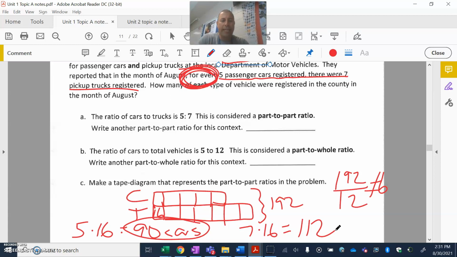So when I'm looking at this, my head's kind of pausing for a moment here. One of the things we like to do is check our work. But when we check work, we can't just redo what we've done, because we might end up redoing the mistake. What's bothering me here is, if I say there's 90 cars and 112 trucks, if I add those two together, I should get 192. But I don't.